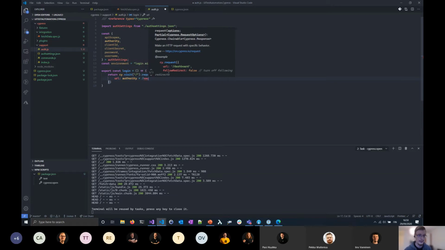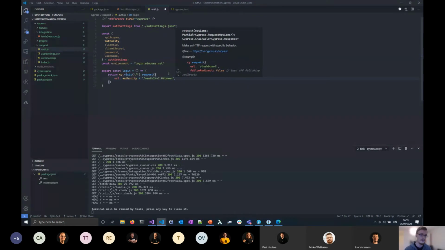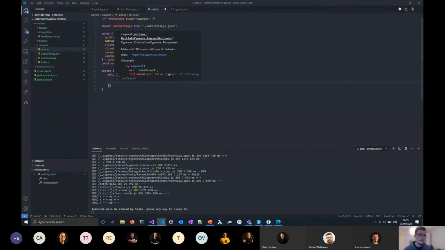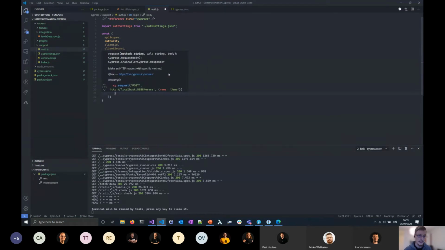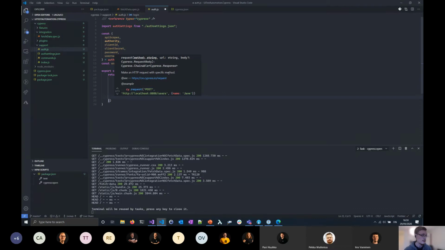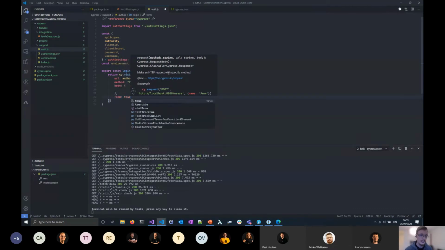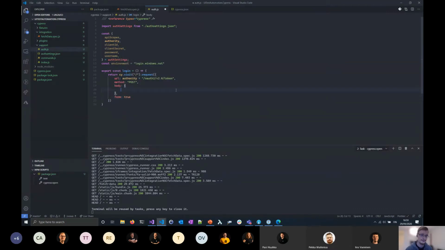And then we're going to add a little bit to the end to build the V2 token endpoint. That's the URL we're going to call. We're going to make a post request. And in the body, we'll have some data. And that data is going to be some form data.